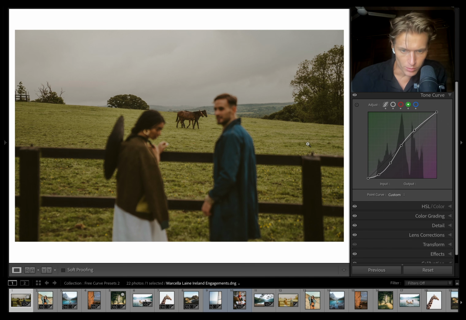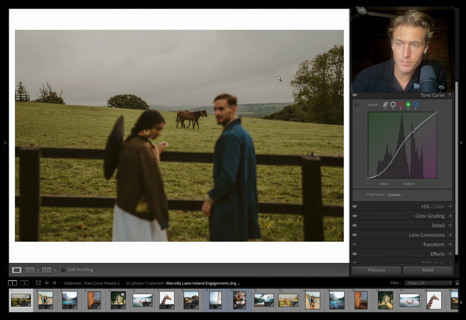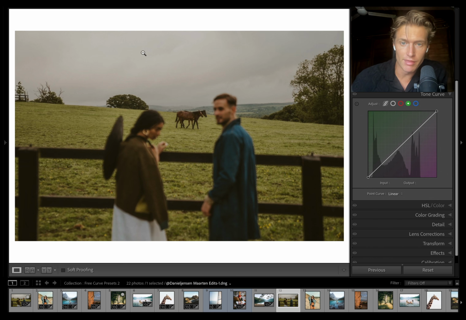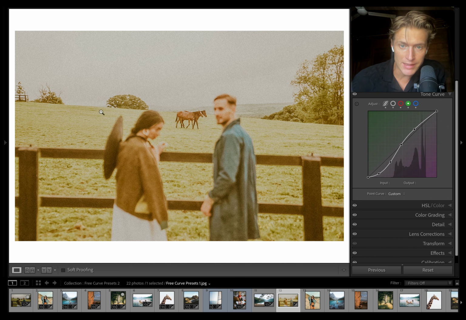So what you're going to get is DNGs, not presets, but they are presets. So I'll explain the difference if you don't know at the moment. So copy settings, copy, you're going to get a JPEG, which looks a lot like this. JPEG, you can tell down here, it says JPEG, but the thing is it's going to have settings on it that make it look very bad. That's because it's a JPEG though.